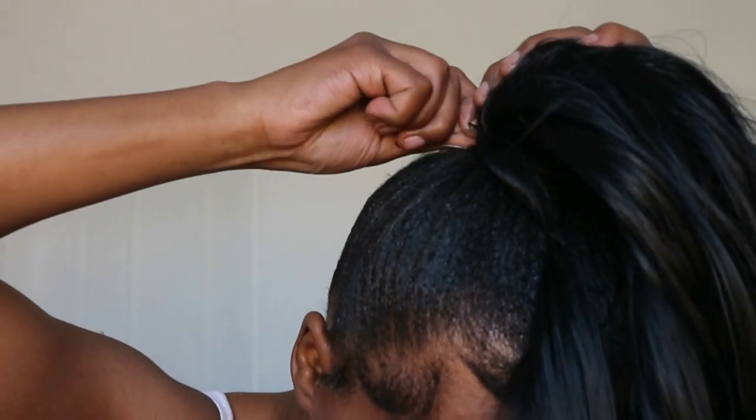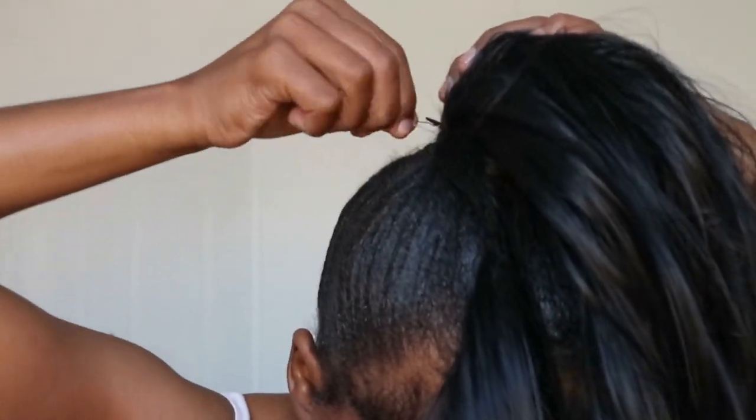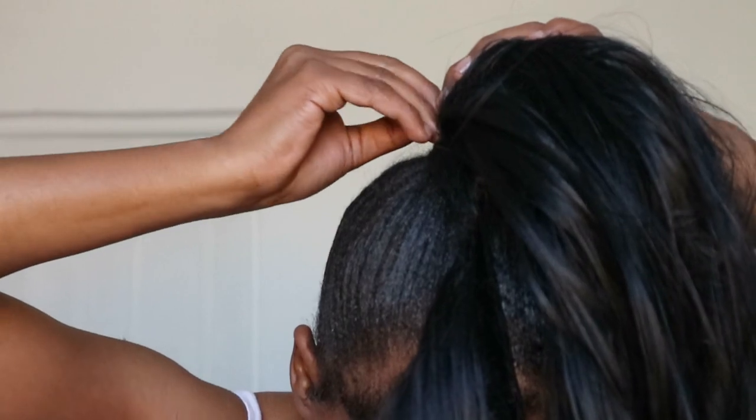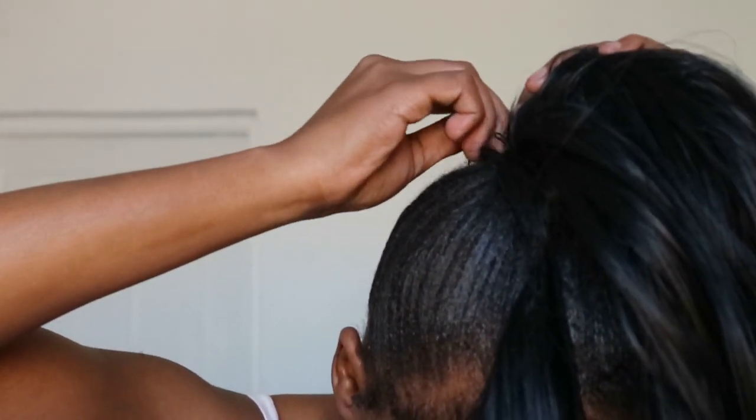So guys, this hairstyle is very simple, you guys. You wouldn't even do it for an hour. 30 minutes is just enough for you guys. But make sure that whenever you are securing your bundles, don't forget your bobby pins, just so your bundle can actually be secured on your hair.